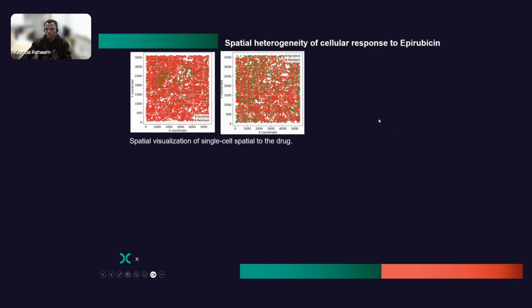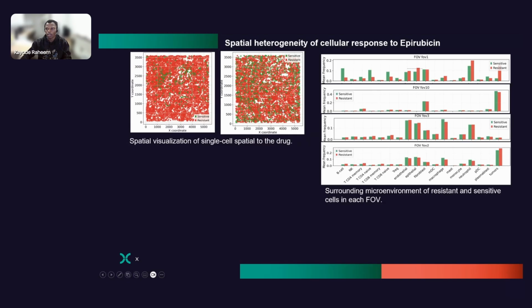Okay, so I will try to show you how we implemented this tool on real data, lung cancer cell lines, like the spatial cells, to see how the tool was able to predict response to this particular drug. This shows precisely the location of each cell in the tumor region. In the spatial visualization of the cells, you can see which are sensitive and which are resistant. We also see their level of interaction, the cell-cell communication, and how these cell types have effects based on their responses across the regions of the tumor, precisely lung cancer.